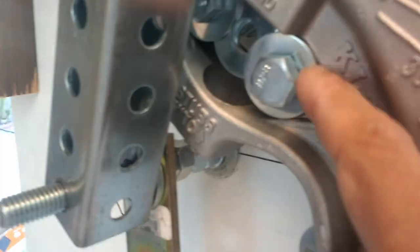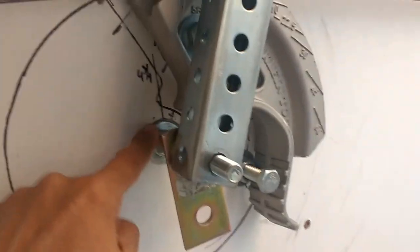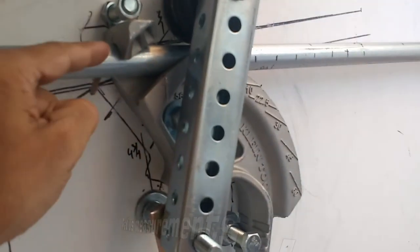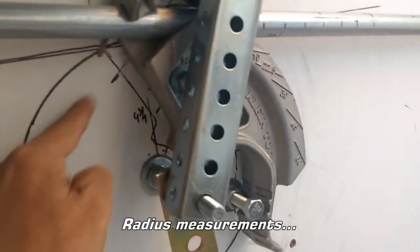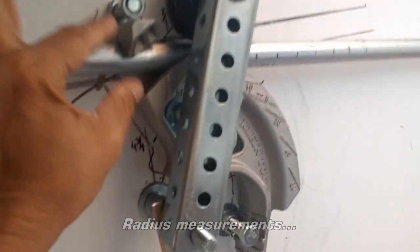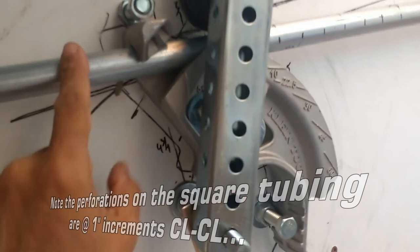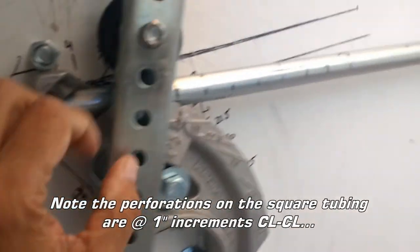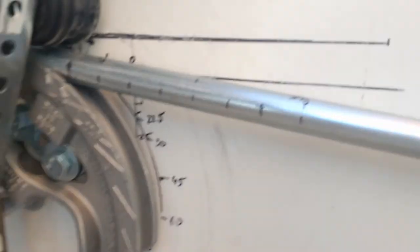The pivot point is right here, so also another half-inch bolt, and that's the center of the circle, which is 6 inches on the outside. If you were to measure on the outside edge of this pipe, it would be 6 inches. 5.5 would be center line, and then 5 inches would be the inside here, assuming a 1-inch pipe diameter. This is very close to 1 inch, that's why I'm saying 1 inch. It's actually 0.922 is the outside diameter of 3/4 inch conduit pipe.